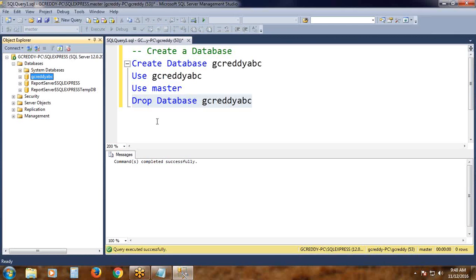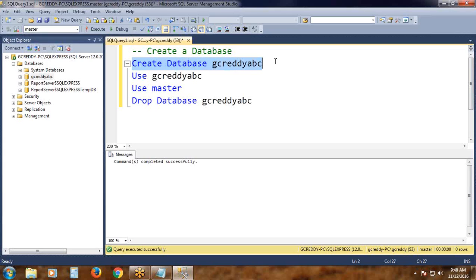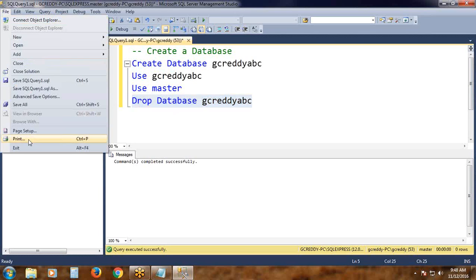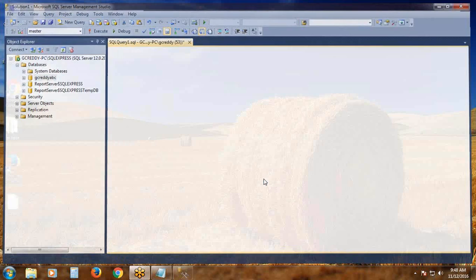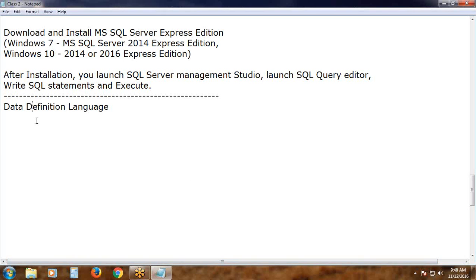Okay. So drop means delete. Drop means delete the database with entire structure and data. Okay, anyhow, that we will discuss later. Observe, create database, one statement, use database, next drop database. In the next class I will show the complete database data definition language. Here I just used one or two commands as a sample. Okay, exit. I don't want to save, close.